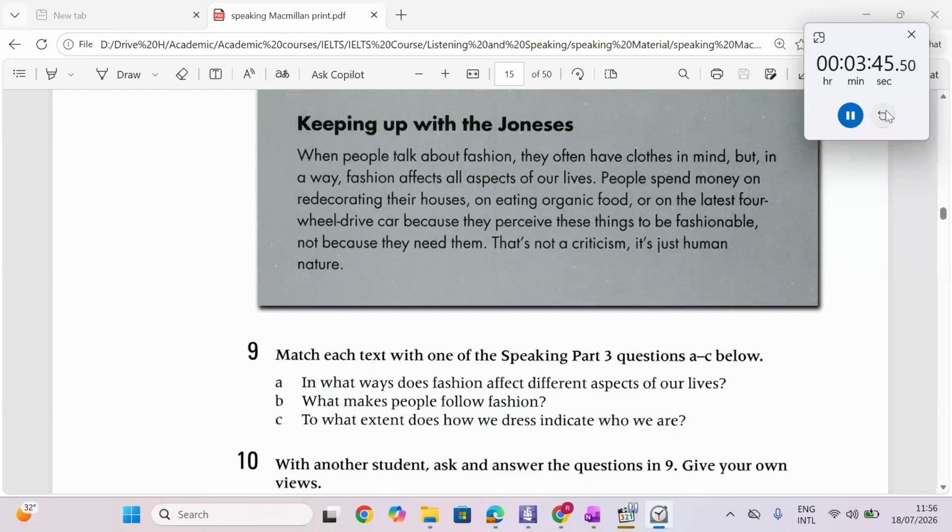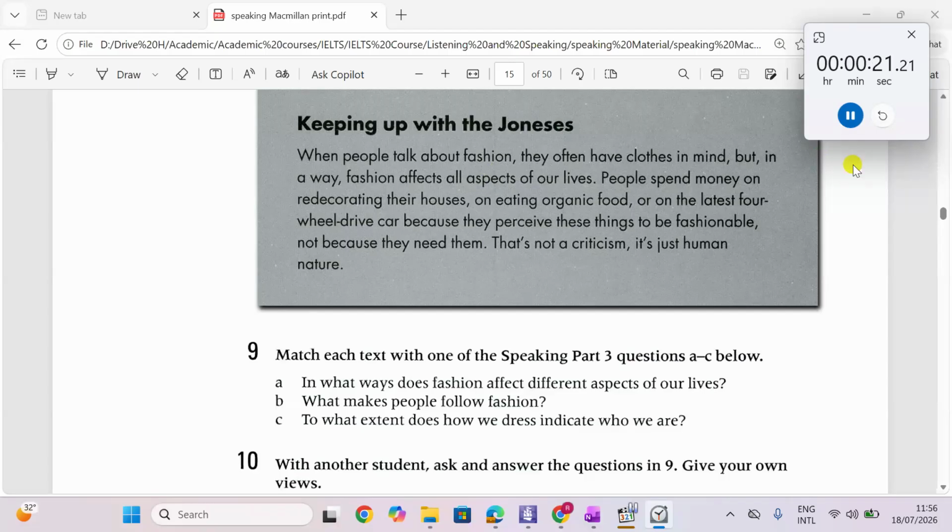In my view, fashion is not just about what we wear, it's a powerful social force. As the text suggested, it influences all aspects of our lives, from the food we choose to the way we decorate our homes. It reflects our desire to fit in and be perceived as modern.